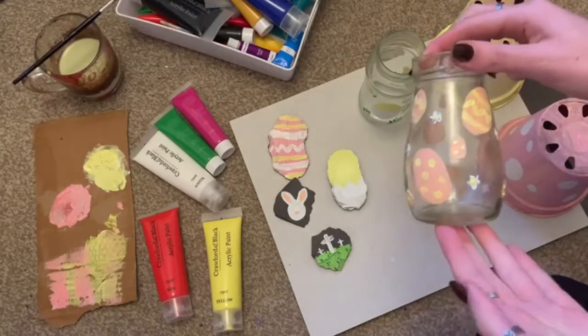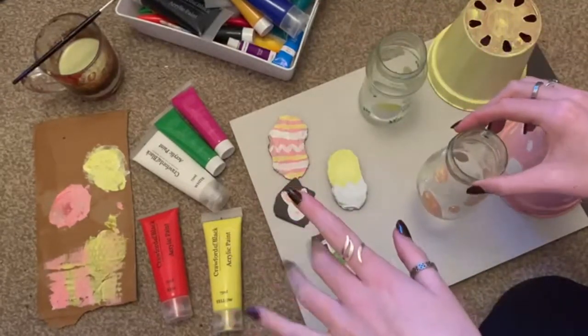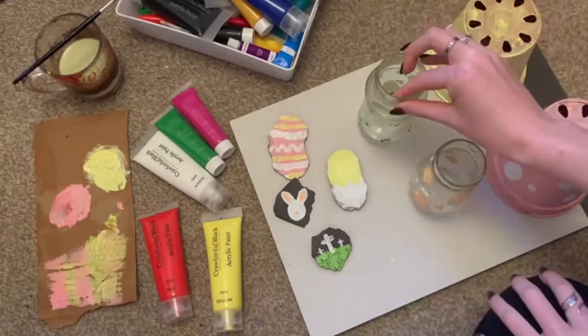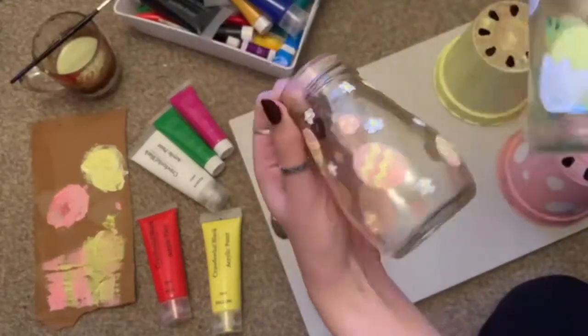The jam jar I've started to paint little Easter eggs and daisies on. Again, this is just normal acrylic paint that I've put on. And then the start of, again, little chicks and some grass. These need faces though. This is basically, if you can paint an oval, you can do these, it's so easy.